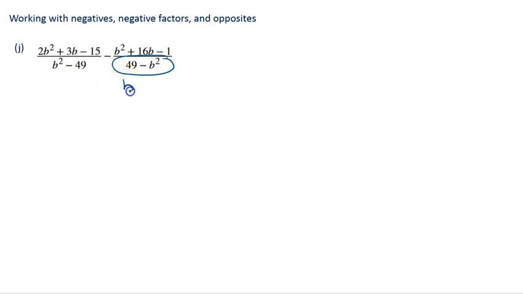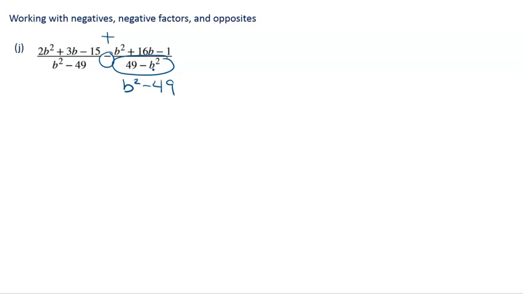I can write it as b squared minus 49. But to do that, I factor out a negative, which makes that a plus. Now, the fast way is you factor a negative 1 out. And that's going to make it negative 49 plus b squared, which is going to make that a plus. And you switch it around to read b squared minus 49. But after you do a couple of them, why do that every time? Okay, so here we go.